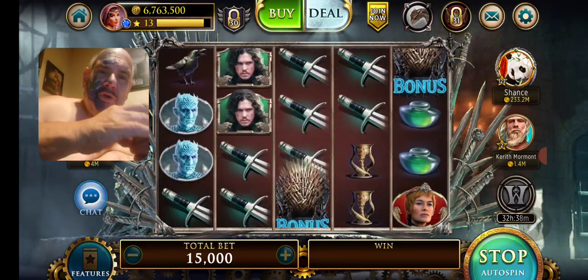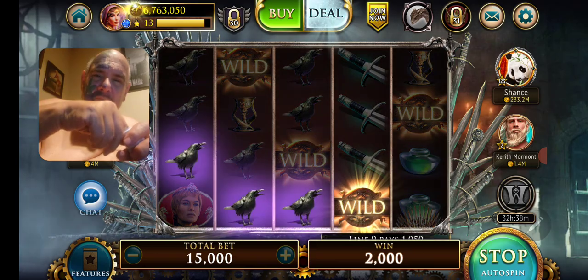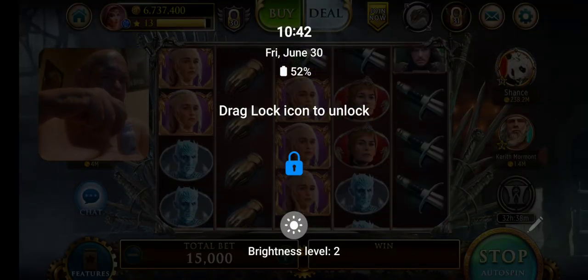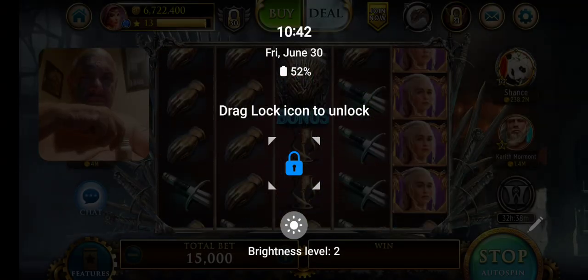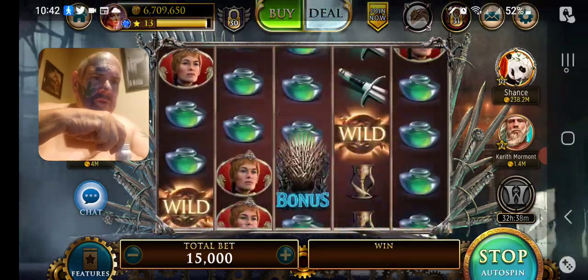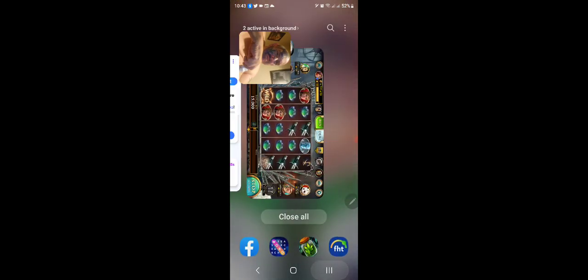Okay, blood pressure medicine. Now imagine, guys, I'm drinking Coke Zero. No sugar, right? It has caffeine in it. Dang, it keeps locking up. Sorry. Let me check something real quick. 10 at night. Charging at 52%. Okay, I can deal with that. What happened? Here we go.